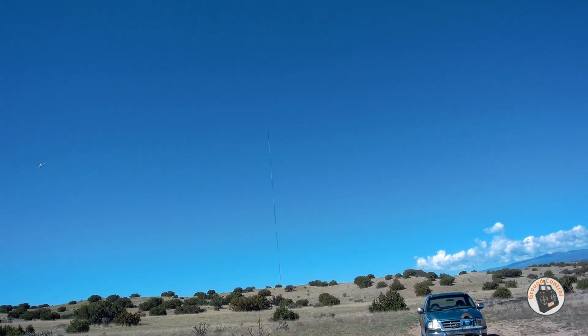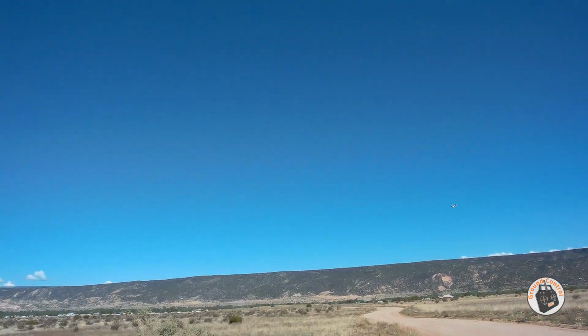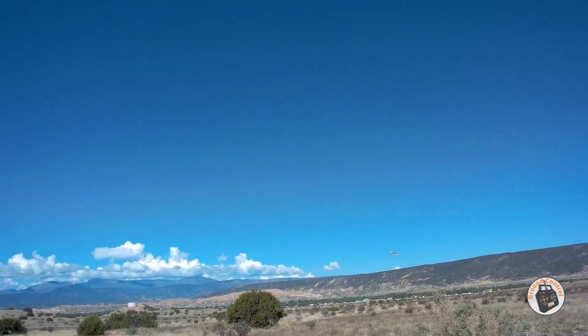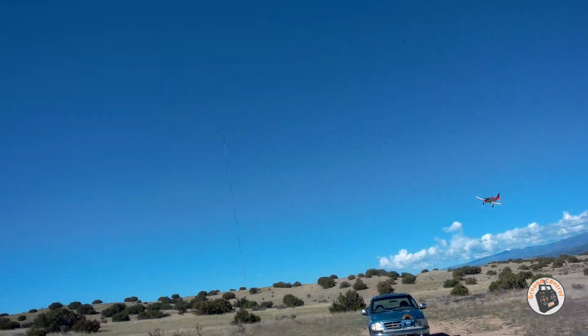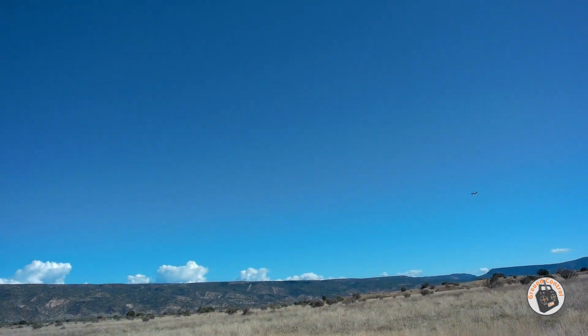I've got one of my older 2S 500 milliamp-hour LiPos in it right now. My only complaint so far is that they didn't have a lanyard hook. They didn't have a lanyard hook on the transmitter.